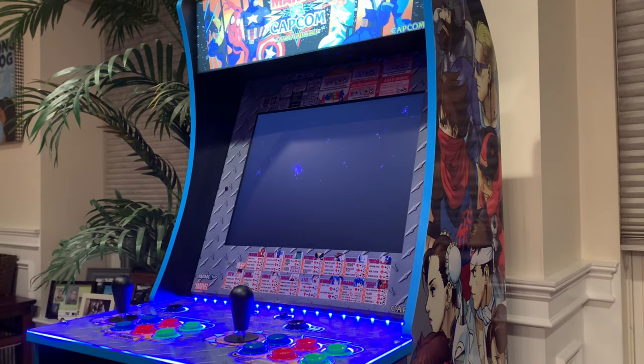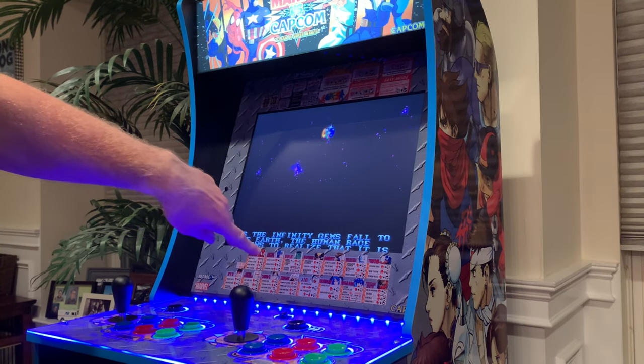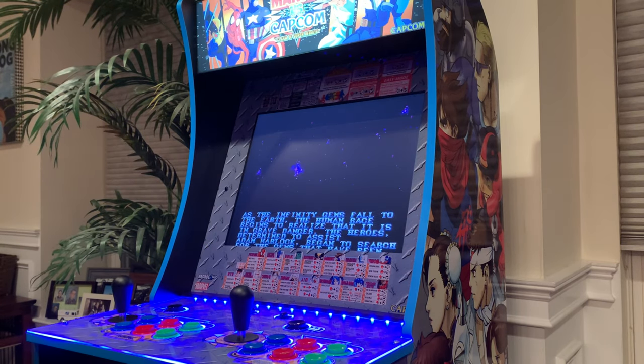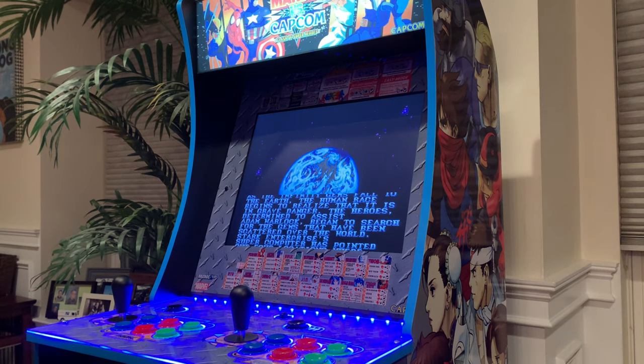Another cool feature about this cabinet, I believe it was like this in the arcades, but you got all the moves listed for all the different guys. So you don't have to look up the moves. They got the moves right in front of you. Definitely makes it a lot easier.